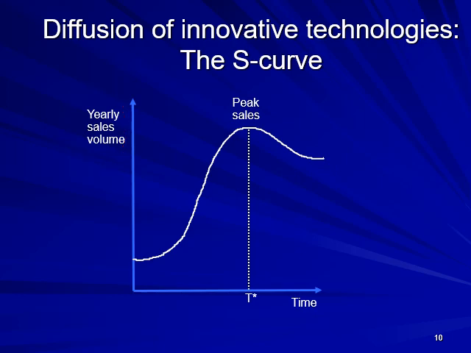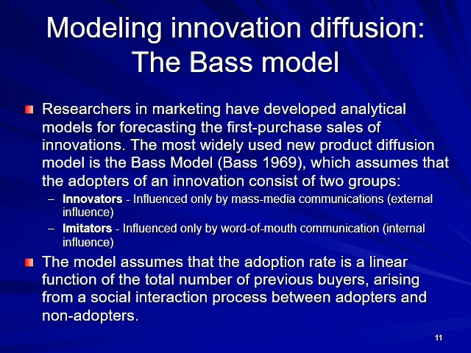So what I'm going to show you guys is a model that enables you to predict what's going to happen in the marketplace. By the way, side note, this model actually comes from biology originally, because in biology you observe the same curve when you look at species and how species grow in a given environment. And the same thing can actually be used, and it is used right now, to predict the number of people that get sick with a virus. A modification of the model that I'm going to show right now is used by a lot of people that study viral infections to try to predict what's going to happen with the infection over time. So let's move into the model.